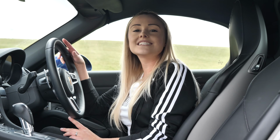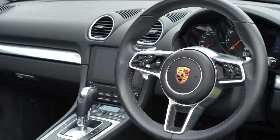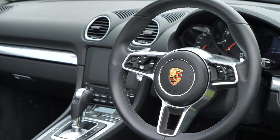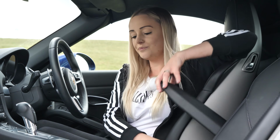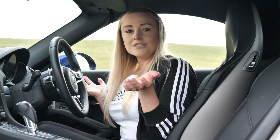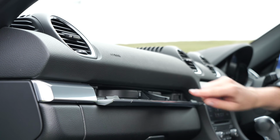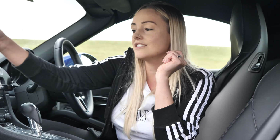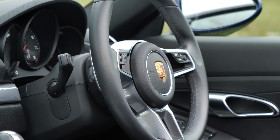As you can see, it's a typical Porsche design inside the Boxster. It's also really easy to set your seat to however you want it. And again, we've got extra storage space in the middle for the likes of your phone. Cup holders, if you weren't sure where to find them, you can find them just here at the touch of a button. Then 2 of them pop out like so. And then they just adjust according to whatever you want to put in there.